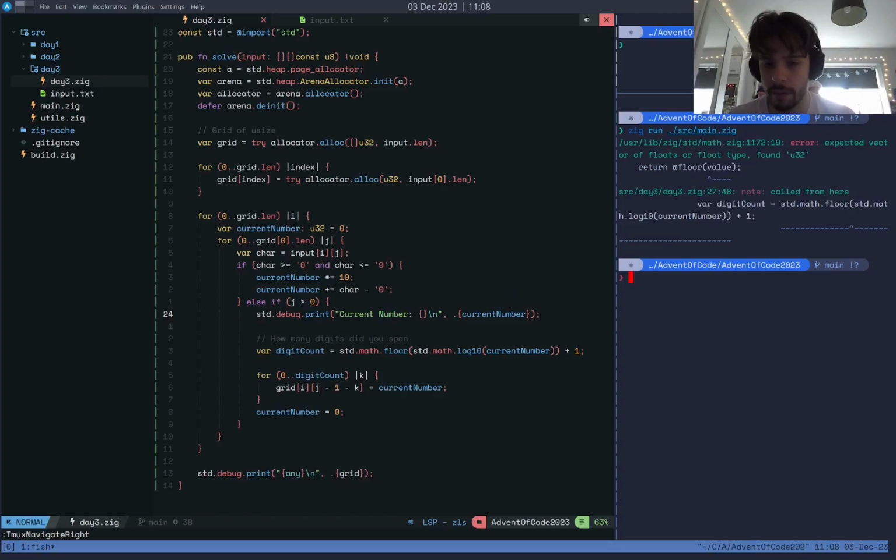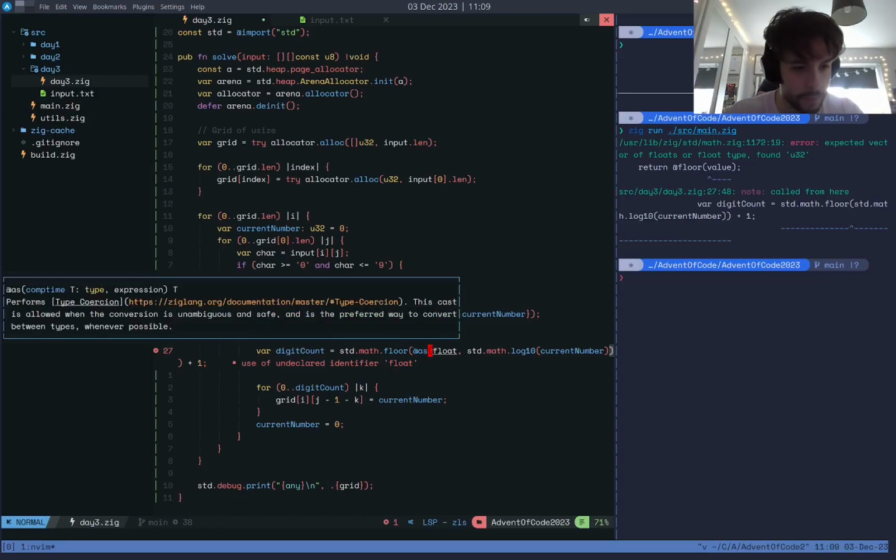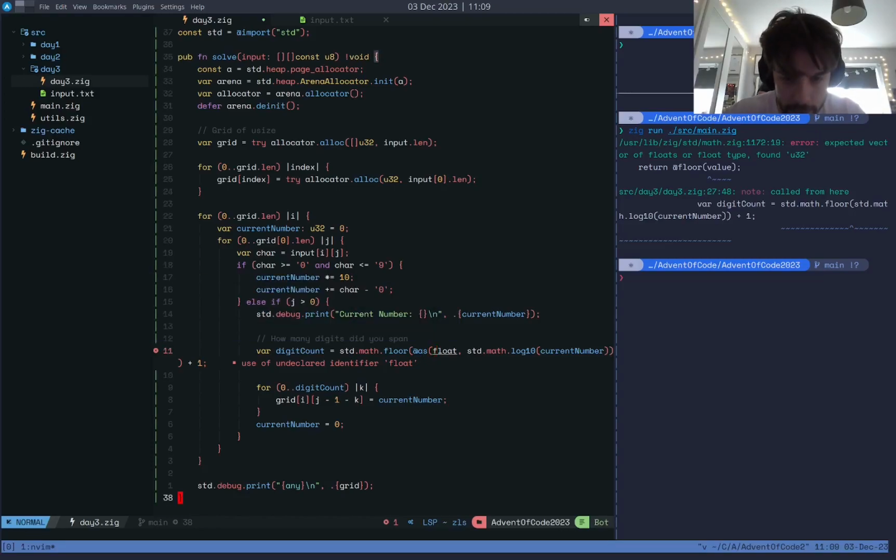Expected value float found U32. What? Okay, so do we need to do this as, I don't know, float? Yeah, type conversion. Float, doesn't it? Doesn't like float.